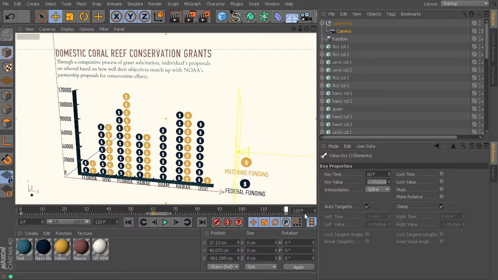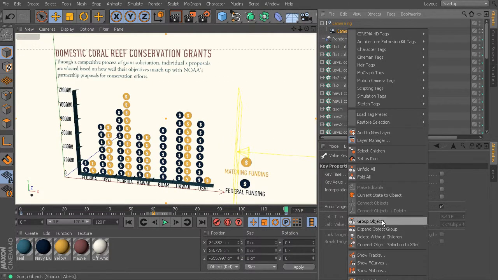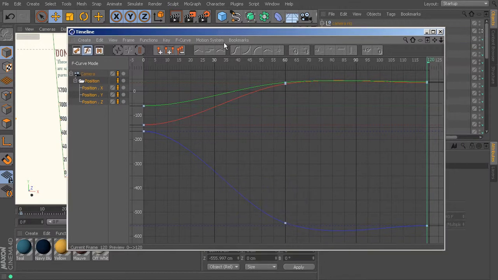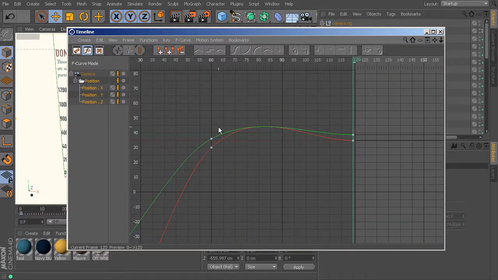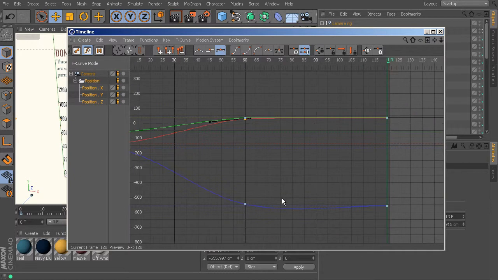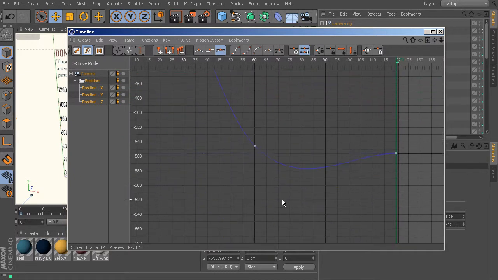And now we do get a little bit of a boomerang, so we'll want to change the F curves in our camera. So you can see how this is similar to what we fixed before. We've just had to make a few adjustments for the sake of that new render size. And we also have a little bit on our Z as well. So we'll just grab that and pull it back in.